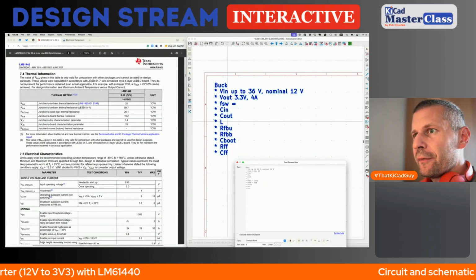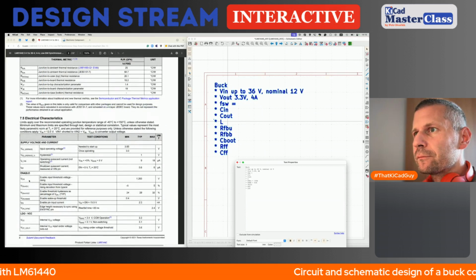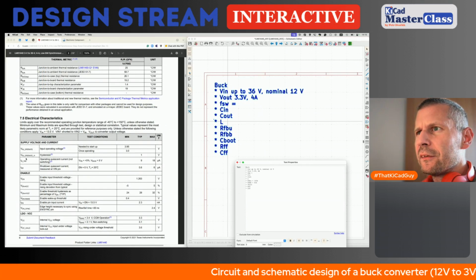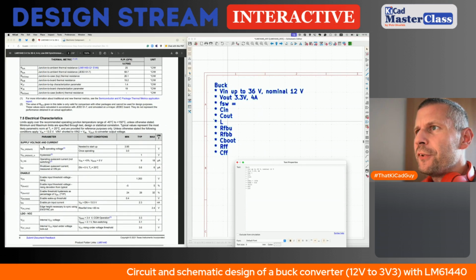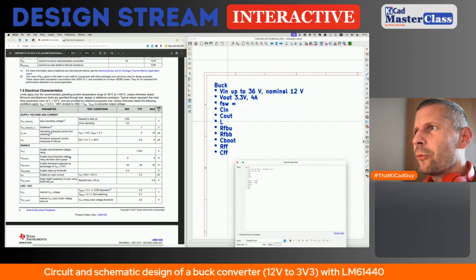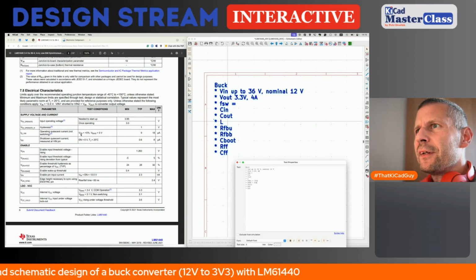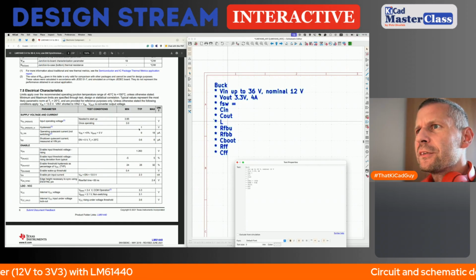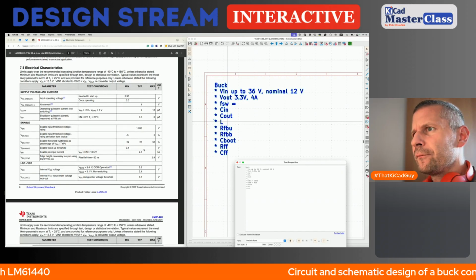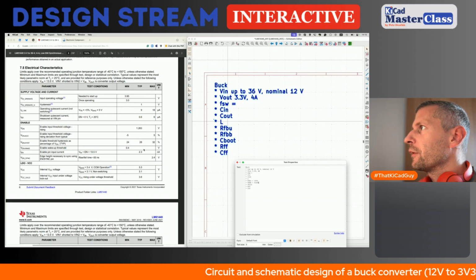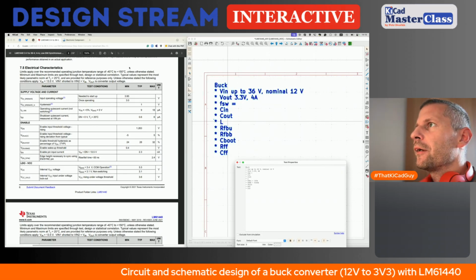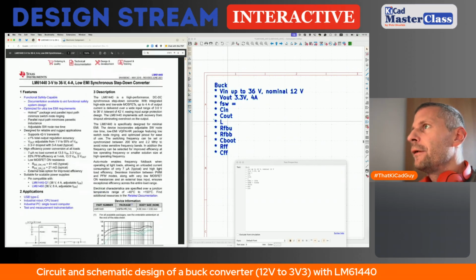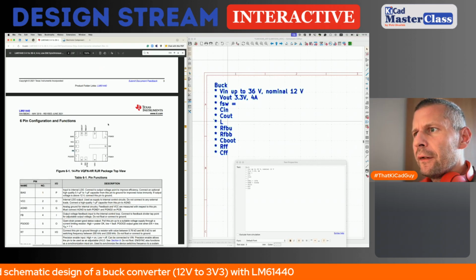Typically it's VFB or something like this. So let's see, here is power supply and current. So let's start looking for FB.